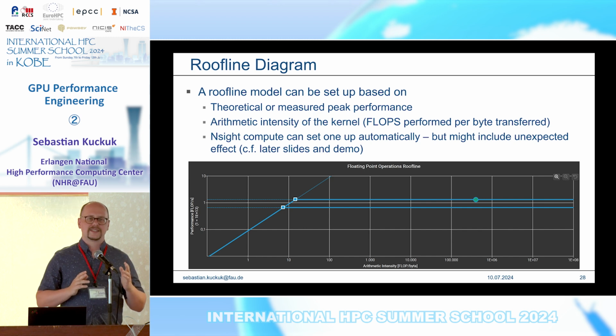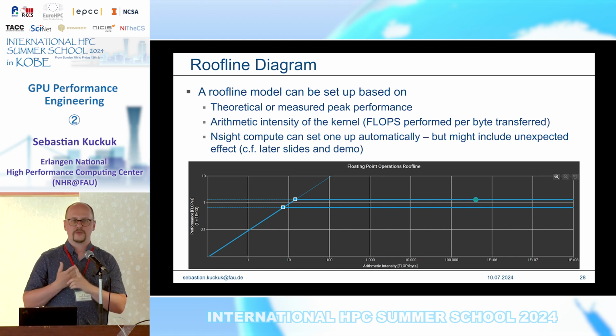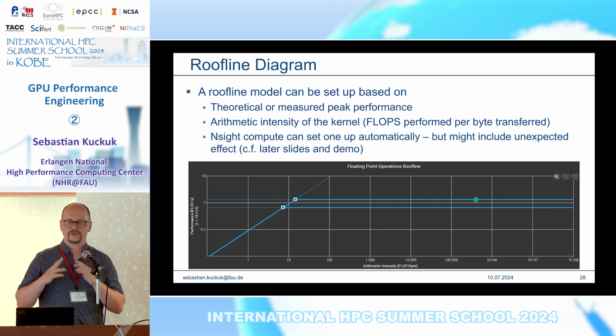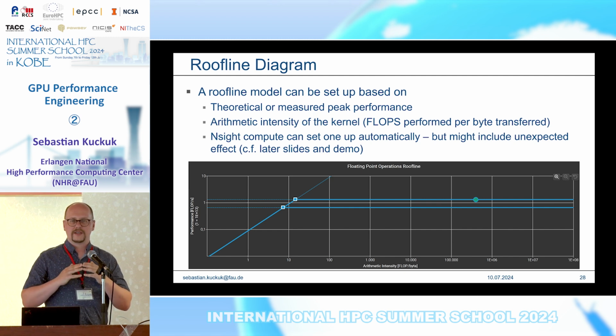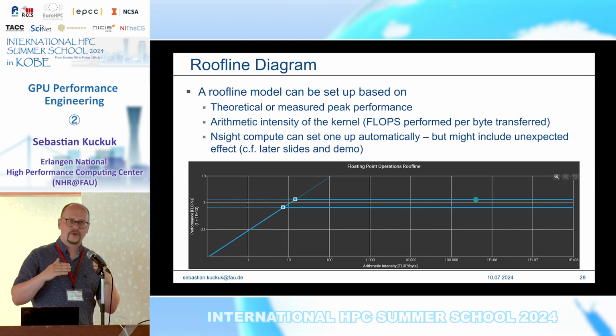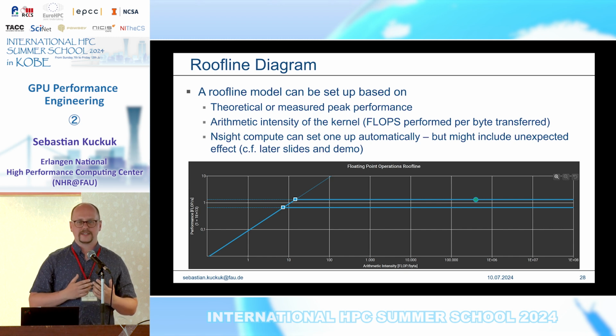The idea is, in essence, you are looking at two different limiting factors for your performance: memory bandwidth and computational throughput. We've discussed this now a couple of times. The way you can relate those is by capturing how much data you need to move per computation you're doing. Or the other way around, how many flops can you do for every byte transferred? This gives you something that is called the arithmetic intensity. If that's really high, then you're doing a lot of computation for very little data transfer. If it's really low, you're doing very little computation but transfer a lot of data.